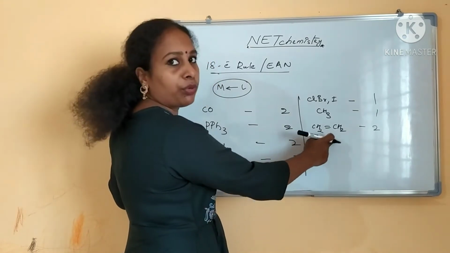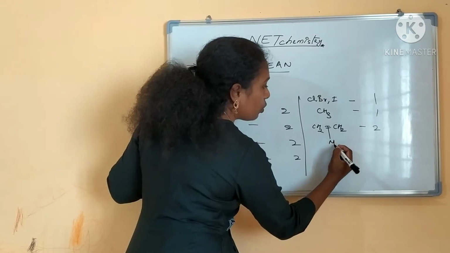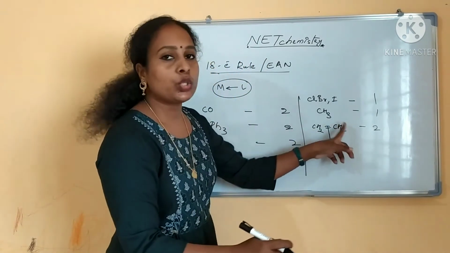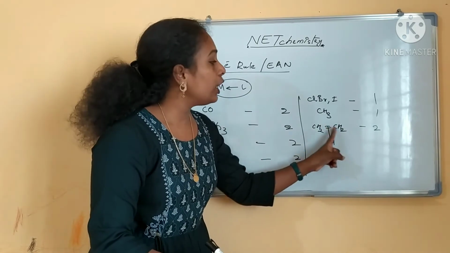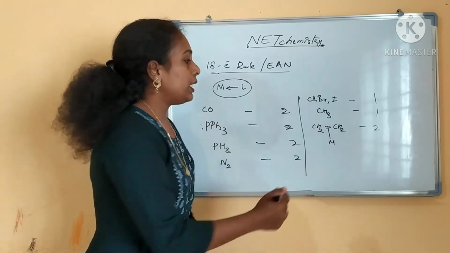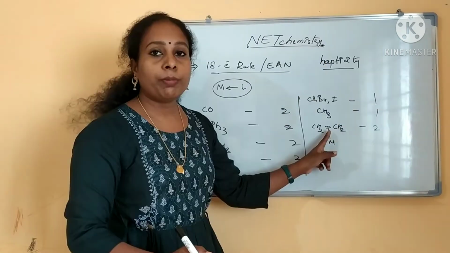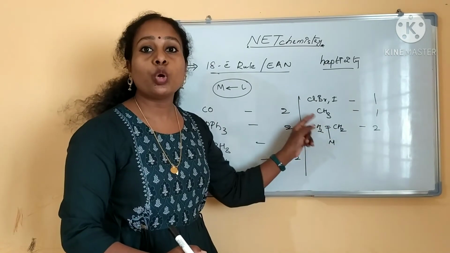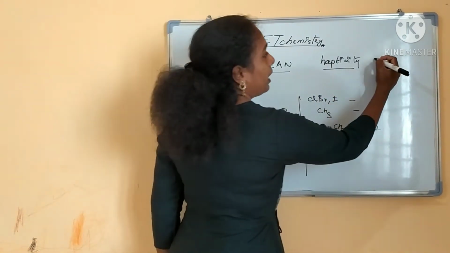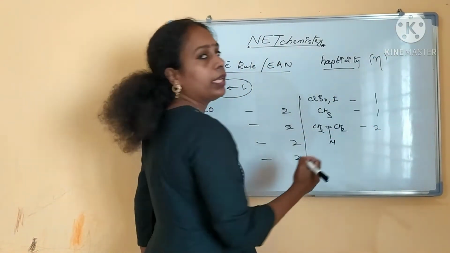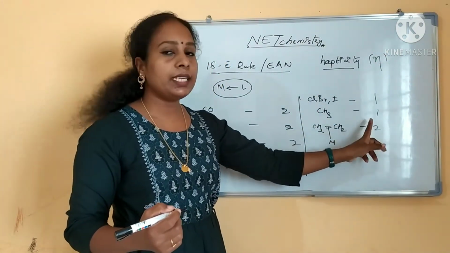Here I would like to refer one more time to hapticity. See, like this the metal is bonding to CH2 double bond CH2. How many carbon skeletons are at equal distance from the metal? That is what we refer to as hapticity: the number of carbon skeleton atoms at equal distance from the metal. It is represented by the letter eta. Okay, here it is eta 2.